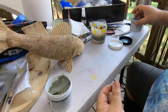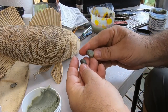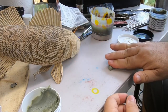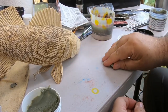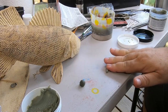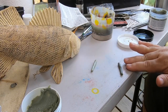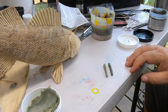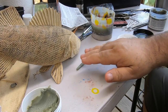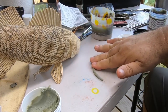So I only mix what I need at the moment. Like I'm going to mix for the eyes, to do each eye. And you just get equal parts. Probably a little bit more on that one. And roll them out. I don't want to roll on this table. There it goes. So I got two equal parts there. Roll them out a little bit longer. You've got to mix them good so it's a uniform color.